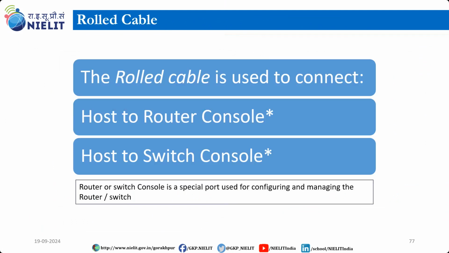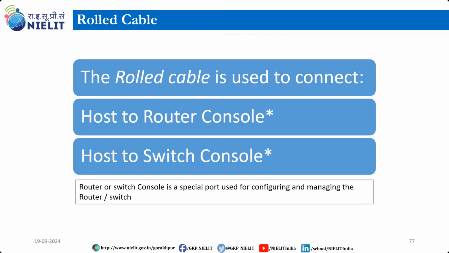And there is one more cable, the rolled over cable, sometimes known as a rolled cable, or sometimes also known as a control cable, because it is a special cable used to connect to the control port of a managed router or managed switch. A managed router or managed switch means a router or switch which can be configured by the user or administrator. So if we want to configure the router from our laptop or desktop PC, we need a control port. Normally, a control port is available by default in router and switch devices, and not only in these, many devices have a control port option.